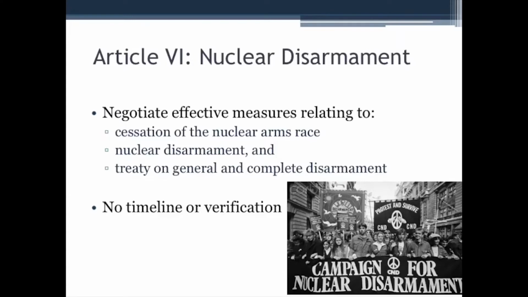Stopping the spread of nuclear weapons to new countries was not the only concern of the NPT negotiators. Non-nuclear weapon states also wanted concrete commitments on nuclear disarmament. Ultimately, they were not able to include specific measures such as caps on arsenals or prohibition of nuclear testing in the treaty. However, Article 6 of the NPT does commit all states parties, nuclear and non-nuclear weapon states, to pursue good faith negotiations on effective measures towards stopping the nuclear arms race, achieving nuclear disarmament, and eventually concluding a treaty on general and complete disarmament.